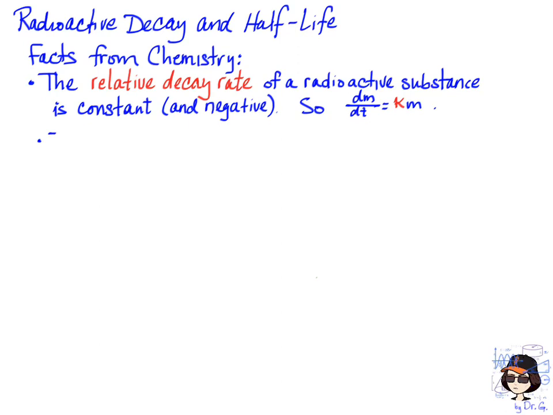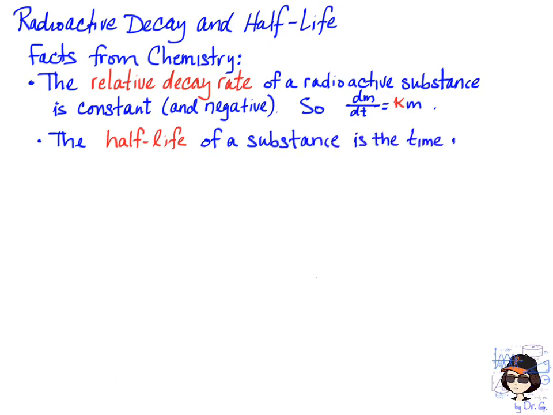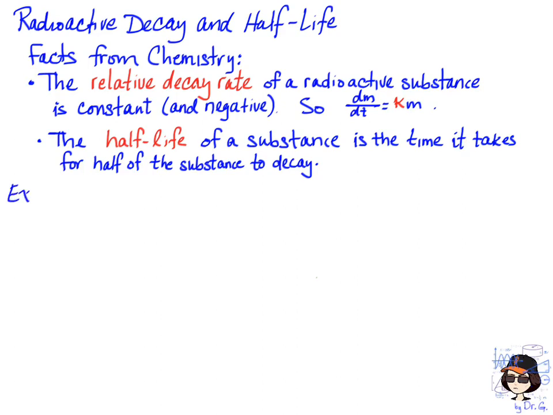The second thing that we're going to use from chemistry is the definition of half-life. The half-life of a substance is just the time that it takes for half of the substance to decay. So it's just how long is it going to take for half of the substance to go away.